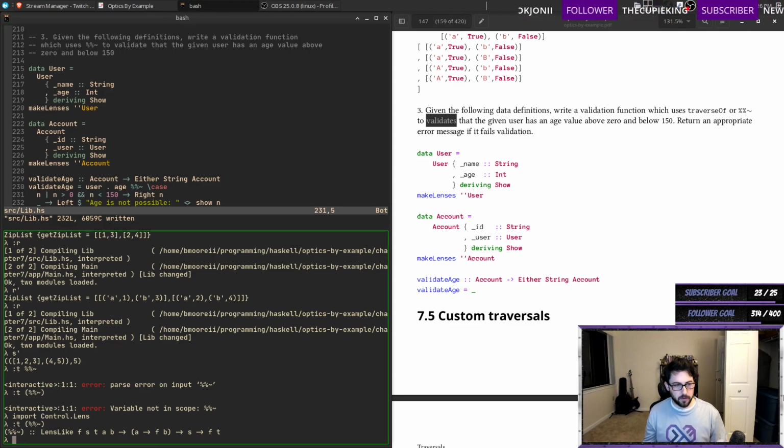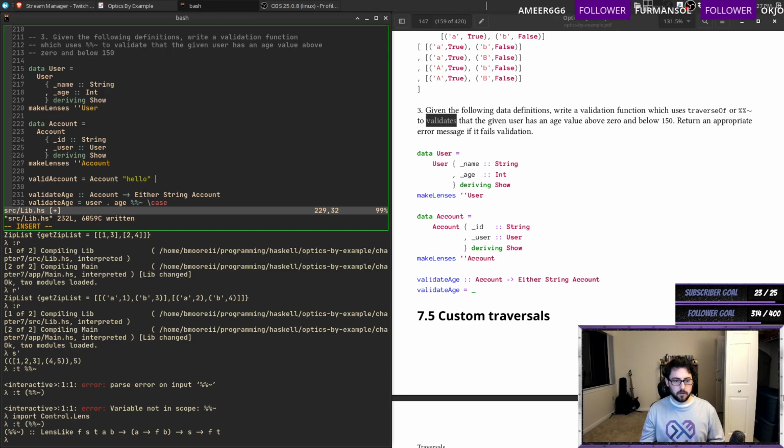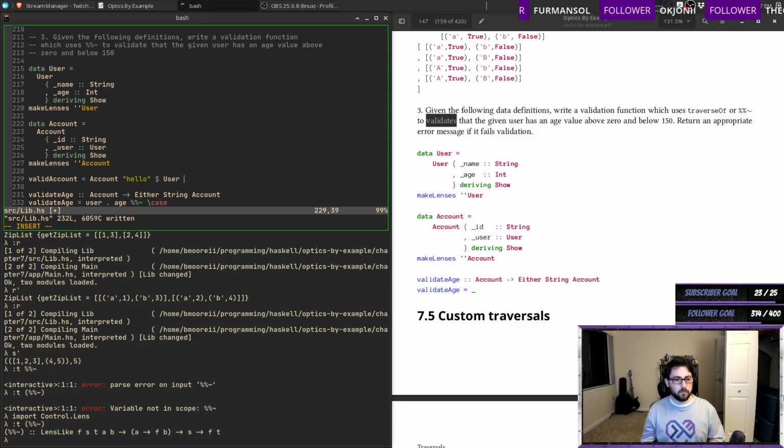So we would write valid count. So we need a string, hello. Well, sure, doesn't matter. And then we need a user with a name.